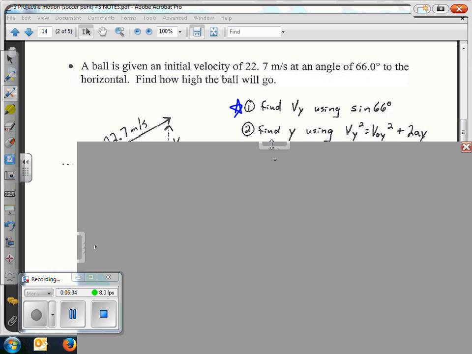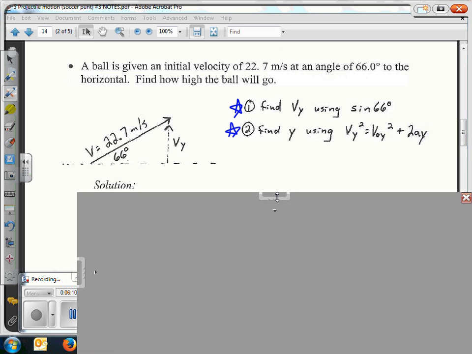So kind of remember that, spell time with y, and if you're not all x's and all y's, you're not all good. So kind of the first thing you always do is get down to x's and y's. Second piece is find y, which would be the height in this case, using v squared equals v sub naught squared plus 2ay or 2ax. Okay? You could do it differently than this. Like, in my head, I figured out how much time it would slow it down, and then took the average velocity.